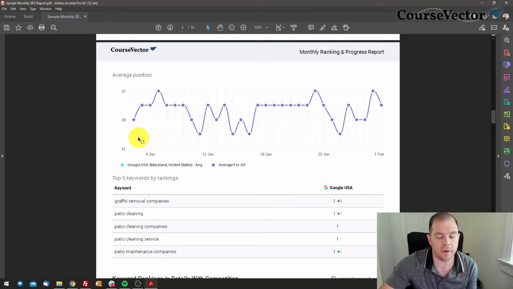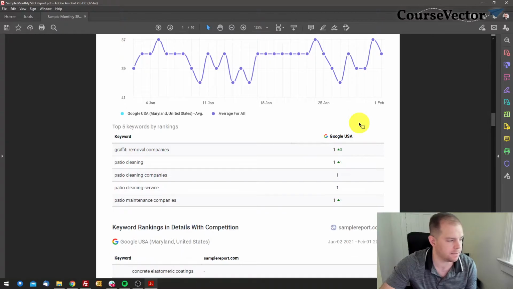Obviously, what you're looking for here is you're going to see this jump all over the place because Google changes their algorithm every single day. But the big important thing we're looking for over time is for it to consistently move from lower to higher each month. You might have those major jumps up and down, like you're seeing here, which looks major. It's just because of how zoomed in the graph is. Really, they've been averaging about 39, and then they moved up to about 38, 37-ish, or in that range over this period of time.